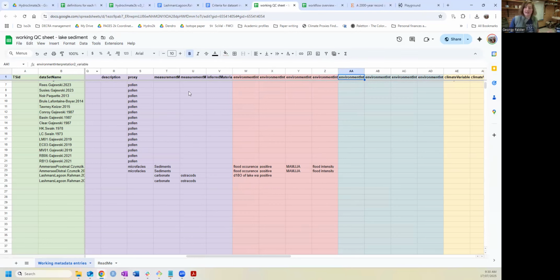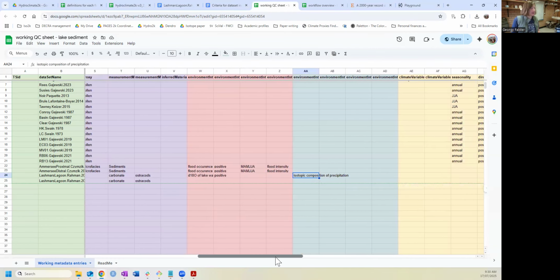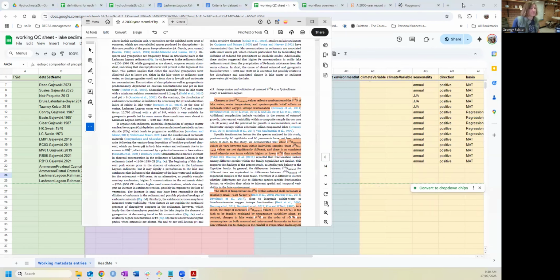There are also fields for secondary environmental interpretations. In this case, the authors have provided a very nicely listed series of things that can influence the delta 18 of the ostracods. Secondarily, the isotopic composition of precipitation, which I think has a control term, but that's fine, I'll put that in later. They actually had a third, which is water temperature, which I can also add. At the moment, your QC sheets only have space for 2, but we can increase that. We can add those in. This is all coming straight from the paper.